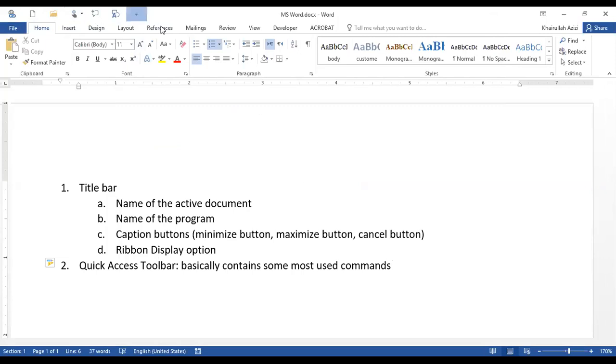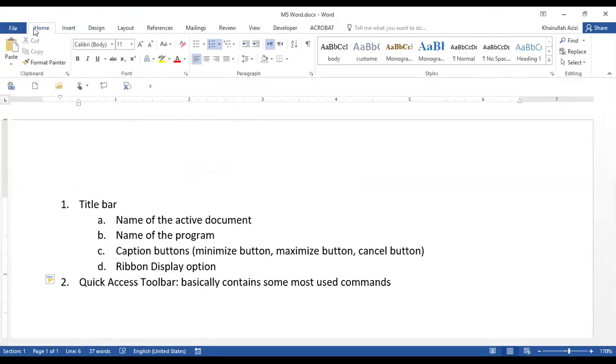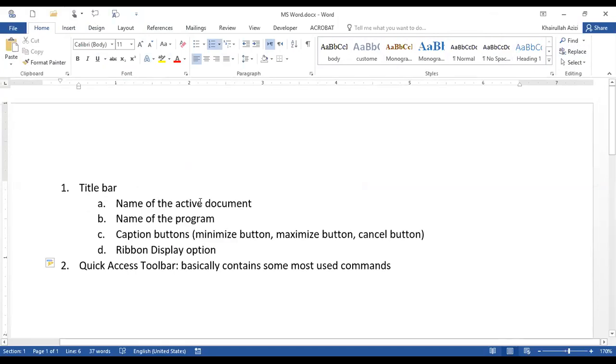And you can change the position of this one. We said that it is not part of the title bar. You can show it below the ribbon. Now it is below this ribbon. This is referred to as the ribbon, which contains some commands. So this portion is a ribbon. So it is below the ribbon. You can show it above the ribbon. So based on your requirement, you can choose the configuration. If you don't need anything, you simply check it off. So here.